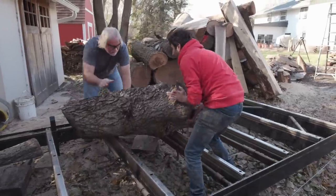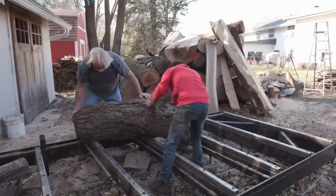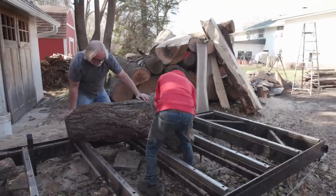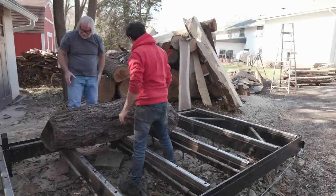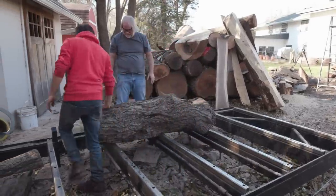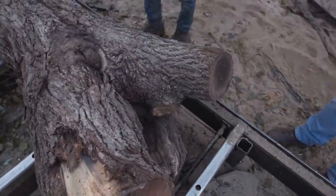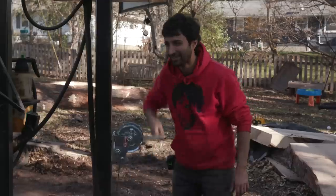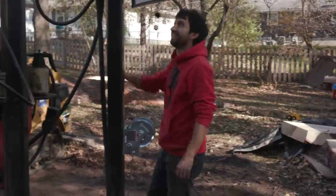Yep. There, I'll come to you. This is a goofy thing. It's cool. This is one of the goofiest things ever cut. Really? Yeah. I bet it's going to be a great grain pattern, though. It's going to be pretty. Oh, that's guaranteed. It's going to be nuts. It's the weird life I've picked for myself.